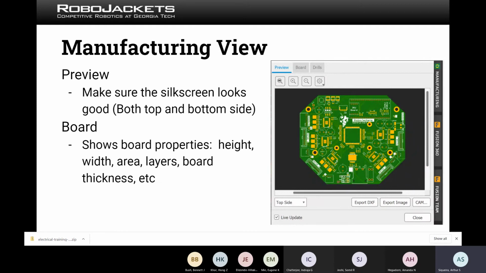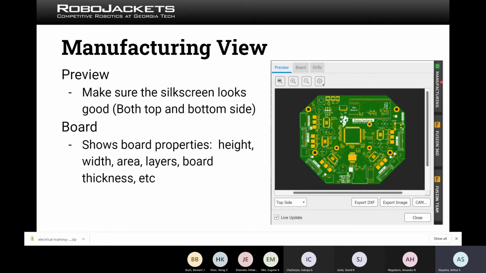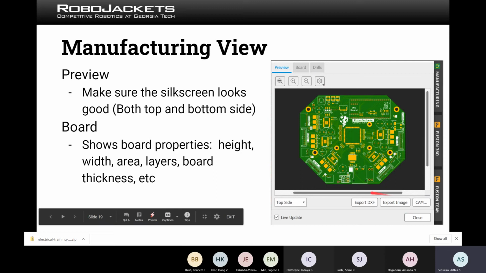If not, there's also another very important tool, which is the manufacturing view. So you have a window on the PCB layout, and on the right there's this manufacturing button, and as you press it, you will see how your PCB looks.